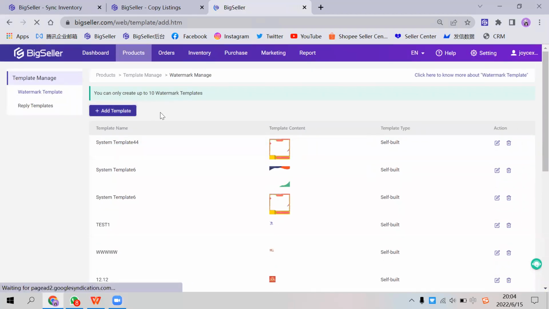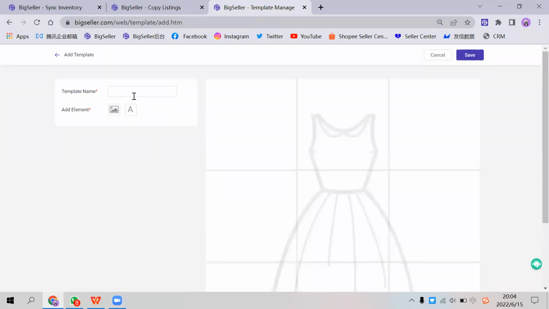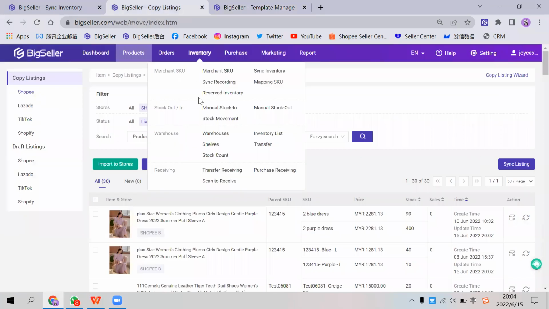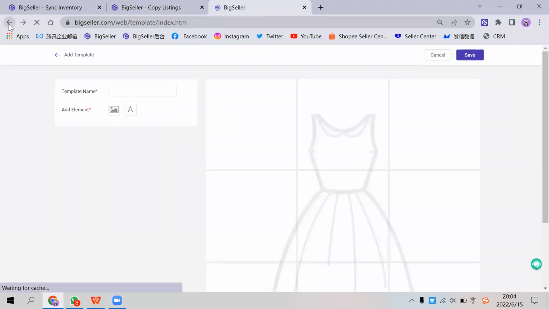Okay, the watermark. Sorry, just a moment.